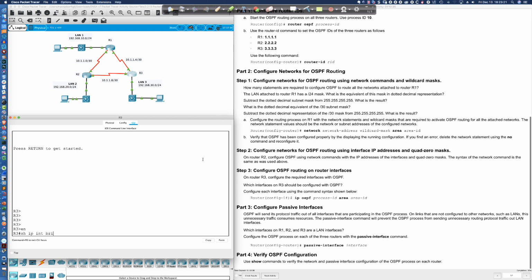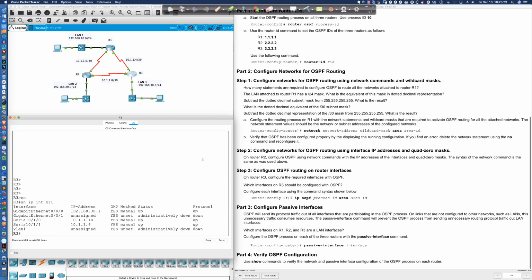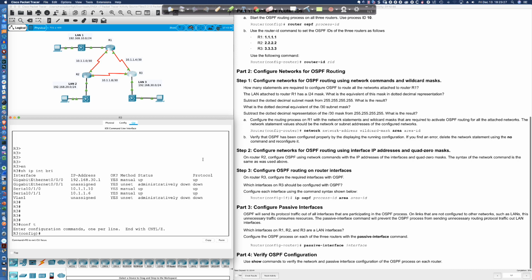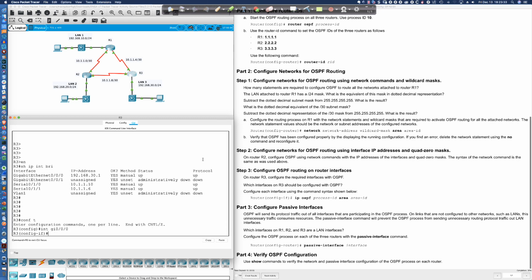So let's say show IP interface brief so we can see the 3 interfaces that we want to run OSPF on. Let's go from privilege exec to global config. And I'm going to go into interface gigabit Ethernet 0/0/0. Now, this syntax, IP OSPF, now the process ID, this is where it has to match. Whatever we've configured as our global OSPF configuration section, that process ID number has to match the number that I'm putting here on my interface.